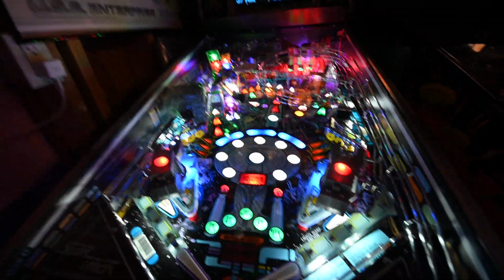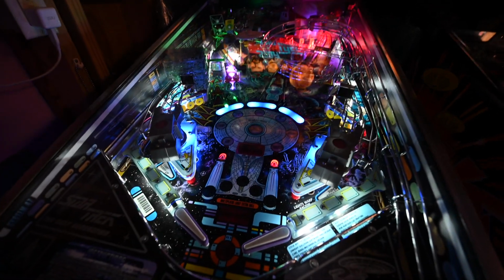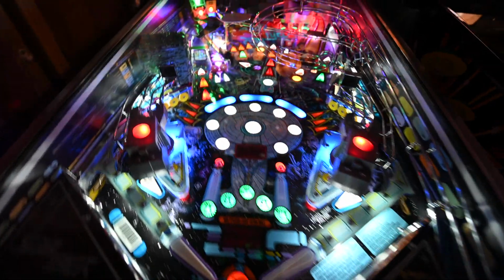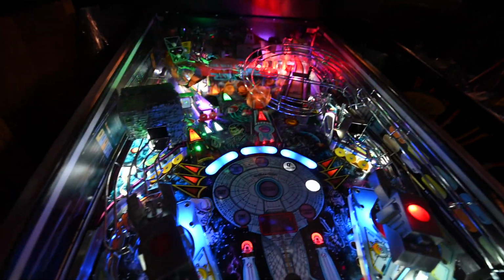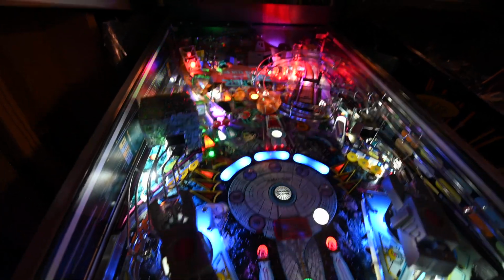For me, in the 3-4 years I've owned one of these pins, it's helped me to learn to preempt the outlanes and play out of them, but I can see where that could be frustrating to new players. I think that's a pretty good overview of the game.